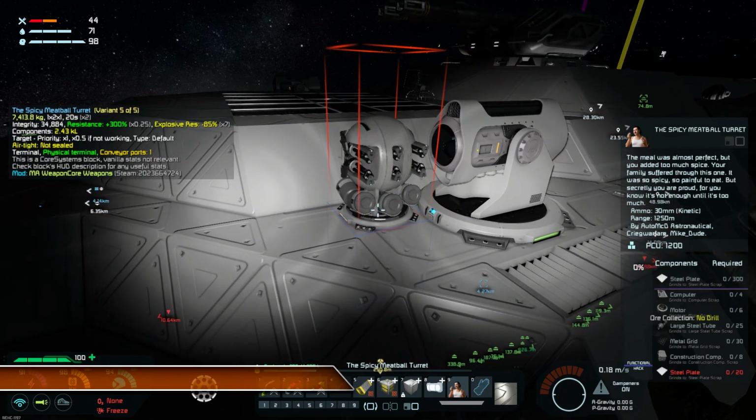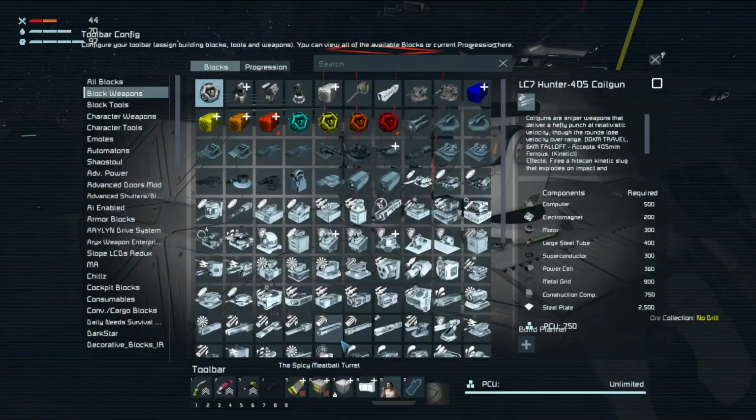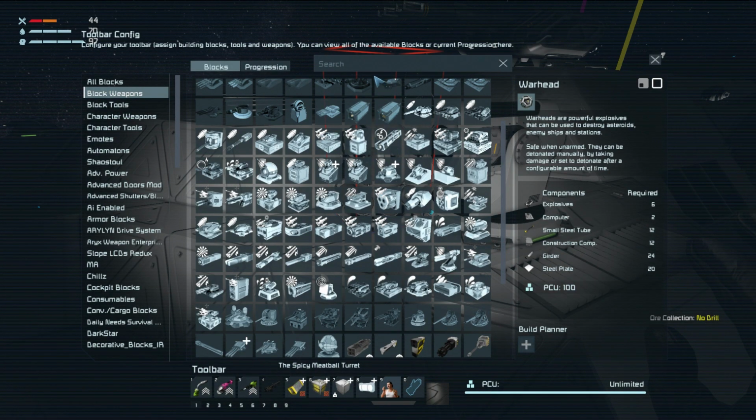Let's have a look. The meal was almost perfect, but you added too much spice. Your family suffered through this one. It was so spicy, so painful to eat, but secretly you are proud. What on earth is this description? It's the meatball description. Okay. Best meatball. I was waiting for somebody to do that.